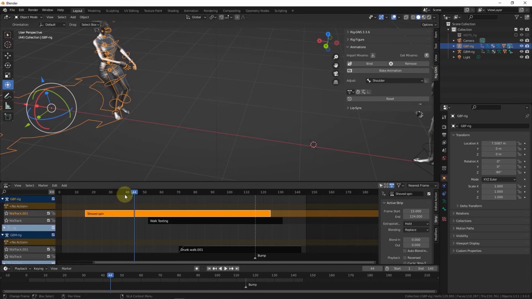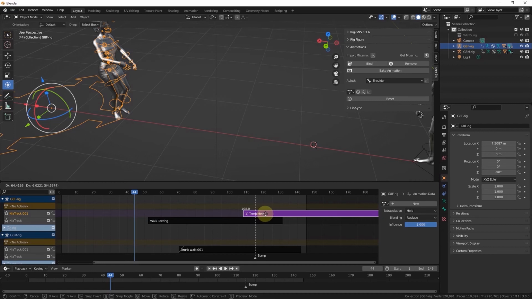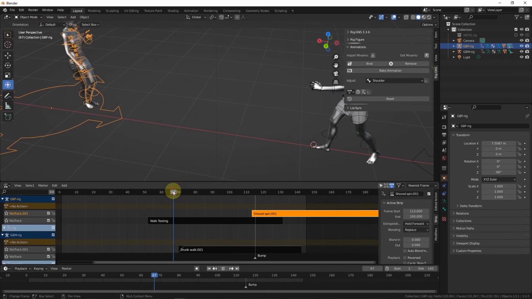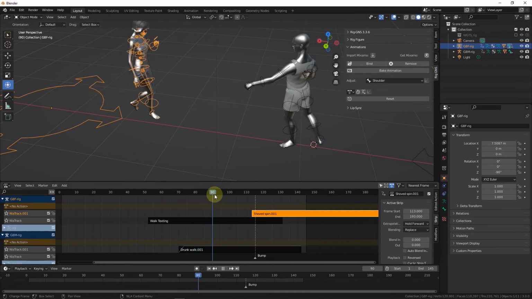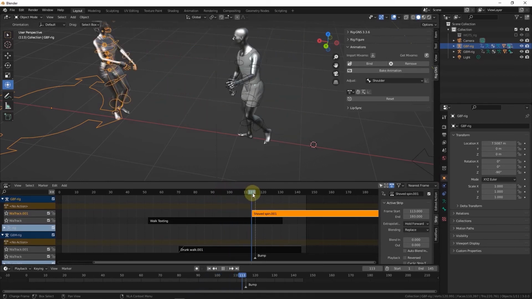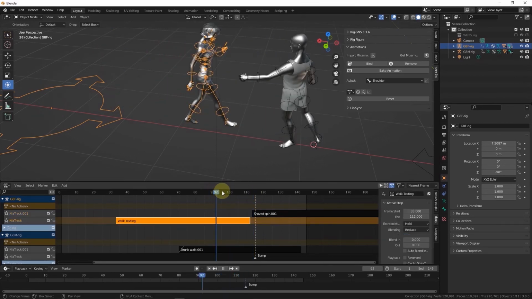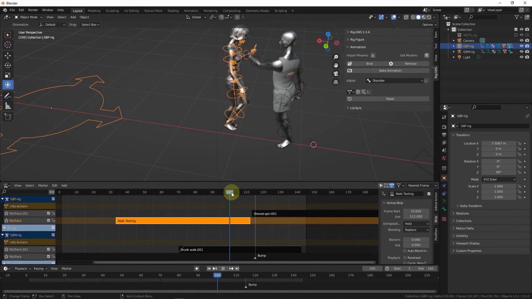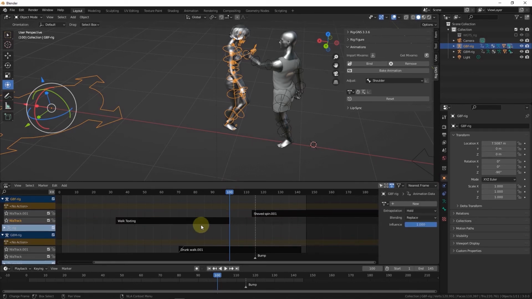So I'm going to press Y to split this animation. So I'm going to delete this excess. I'm going to bring this to about this point. Okay, so just like in the shoved animation, I'm going to look for the point where she's lifting her left foot and almost where it's matching the right foot. So this will work. So I'm going to also press Y and then delete this.